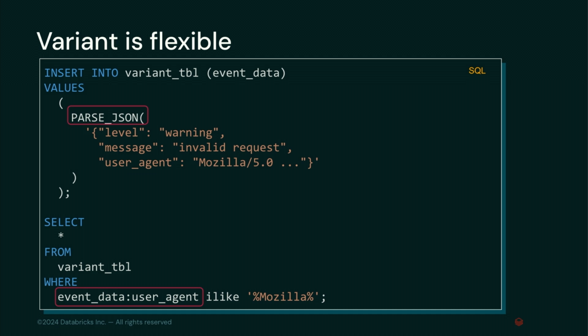Once you have the variant value and store it in the table, when you scan it, we provide a very neat syntax, the colon, to extract a field from it. If the field doesn't exist, it will return null. And what else is the ilike function: every function in Spark has implicit cast. In this place, the ilike function needs a string type. However, the variant extract field returns a variant type again. So Spark will implicitly cast the variant value to the string type and give you a runtime error if it's not a string, for example an array or a map, a type that cannot be cast to a string. This can all be done automatically by Spark. You just need to write your query with the variant value, and Spark will do the cast for you.